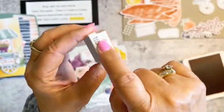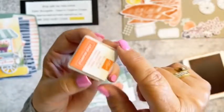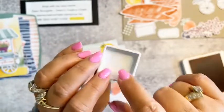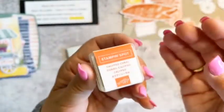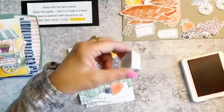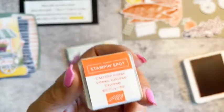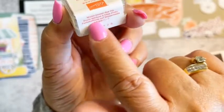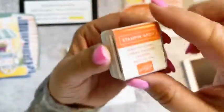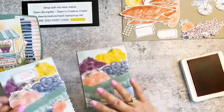Then this side ends up being a hinge. So this way you do not lose the top, because some of these colors all look the same and they're not labeled on the bottom. So if you had several of these open, it may be a guessing game, unless of course you can sit there on a scrap piece of paper and direct paper to see what color's what. But if you would like to keep them together, just go ahead and break apart the seal right here, leave this attached, and then you have a hinge and it's still easy to grab to ink up your stamps. I hope that makes sense. Anyway, my helpful tip for the day.